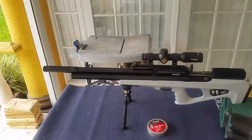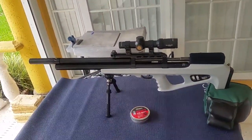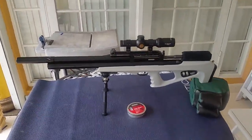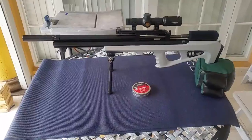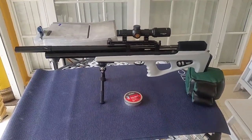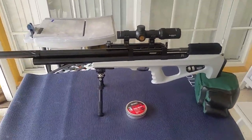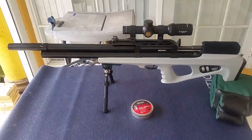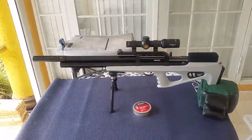And with the human regulator, you can turn the reg pressure up to shoot these 34 grain MK1 or MK2 pellets like with laser accuracy. At 50 yards, it'll shoot them all into the same first hole. No joke. So the human regulator allows you to turn up the reg pressure to do that.